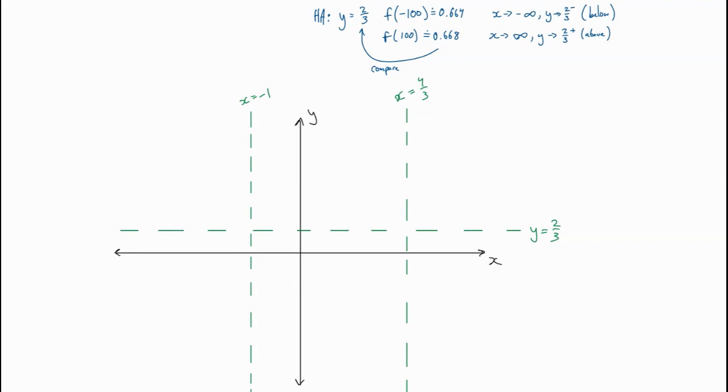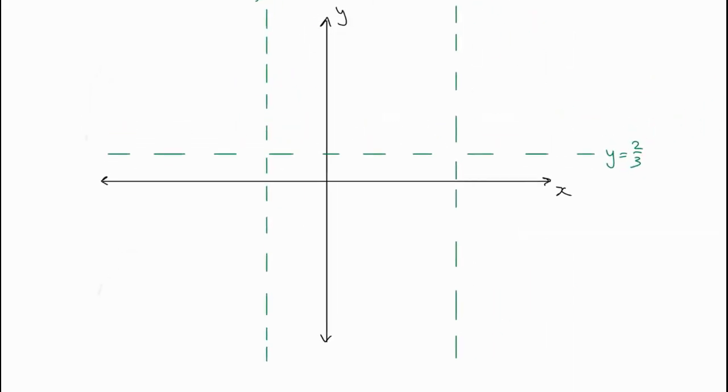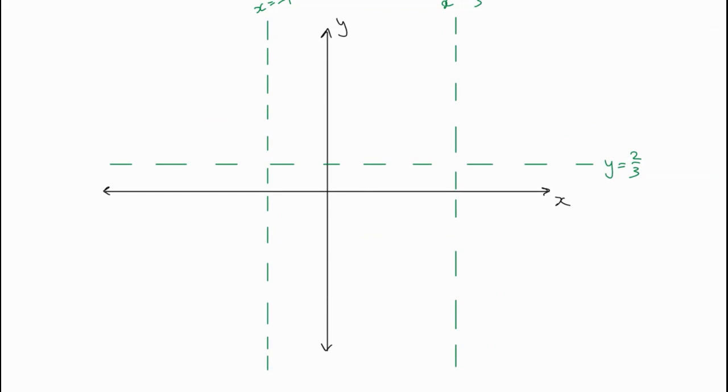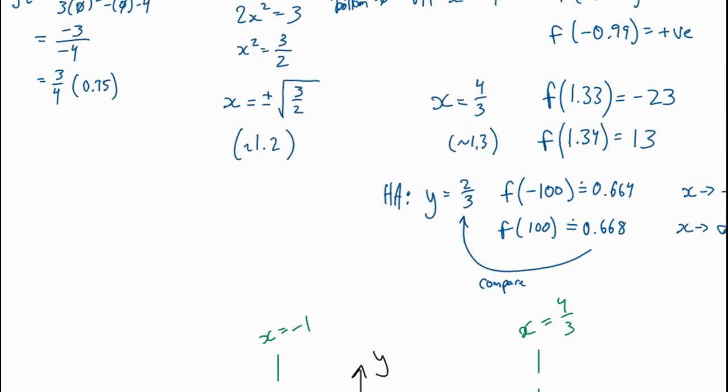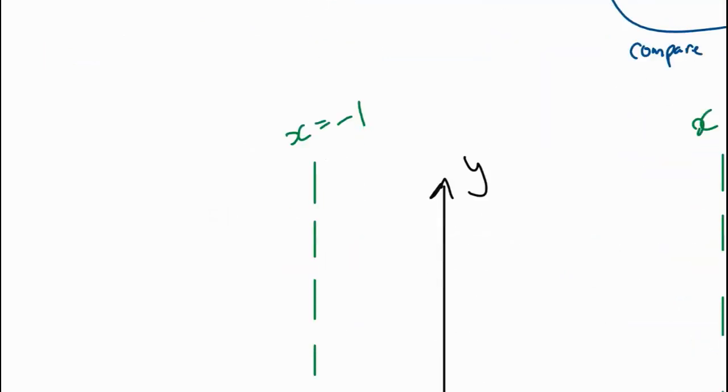Depending on how good of an artist you are, or how good you are at drawing graphs, you could put in your intercepts here. Sometimes I like to just draw the graph and put the intercepts in after. This is maybe a silly thing, I don't know. But if I put an intercept in and then I try to draw the graph and I miss it, then I have to go back and redo it, you know what I mean? So you can just draw the graph and then mark the intercepts after, but you want to have a sense of where the intercepts are. So we have an x-intercept at -1.2 and +1.2. -1.2 is somewhere to the left of that asymptote.